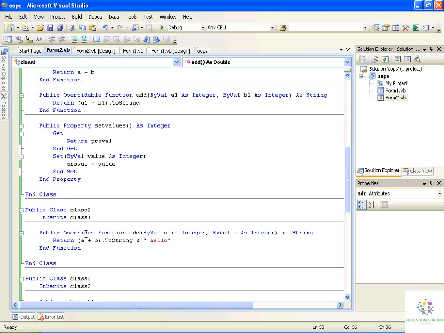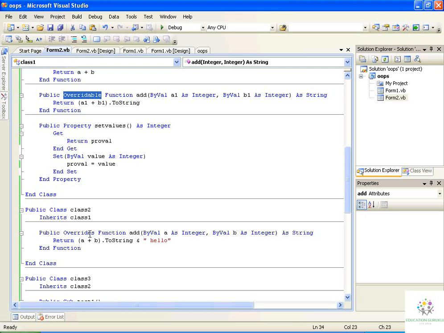Now the problem with overridable and overrides is that the base class function should have the overridable keyword inside it. If it is not there, you can't use overrides.